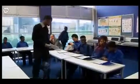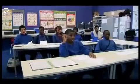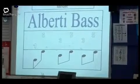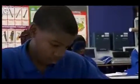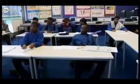Daniel has also changed the way he teaches. He's spending more time on drilling and reinforcing the basics, so they're clear to the whole class. In this lesson, he's moved on from the waltz to the minuet. So just out of interest, let's see whose brain is switched on. Let's assume we are in the key of C and we're using a C chord. Somebody tell us what the notes would be for that bass line. 1, 5, 3, 5, 3, 5, if it was in C. C, G, E, G, E, G.